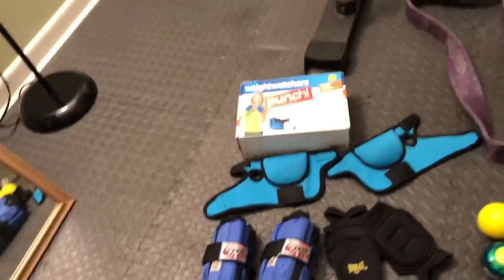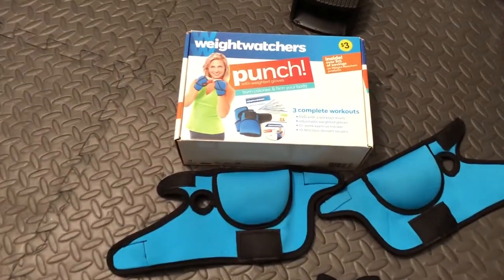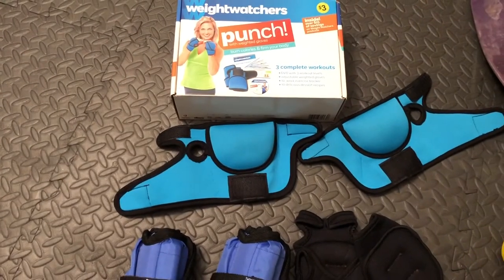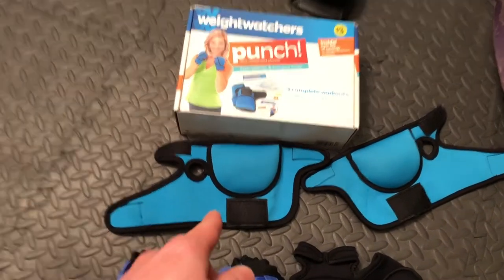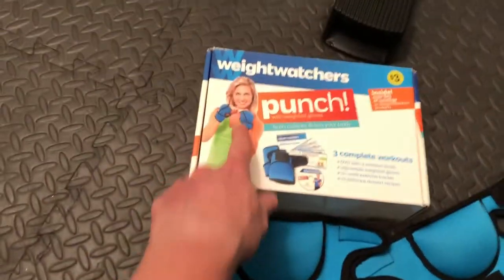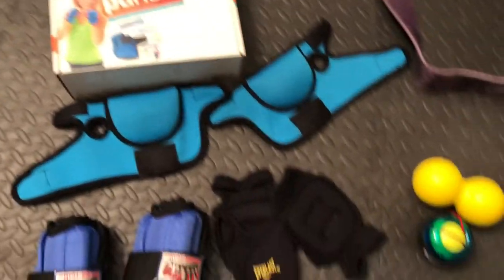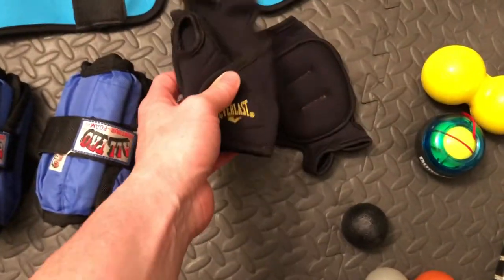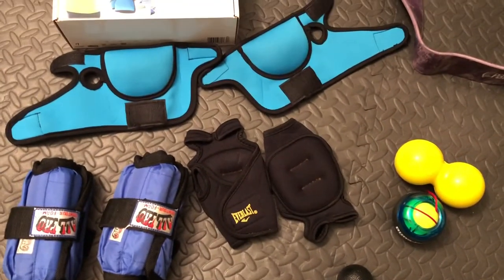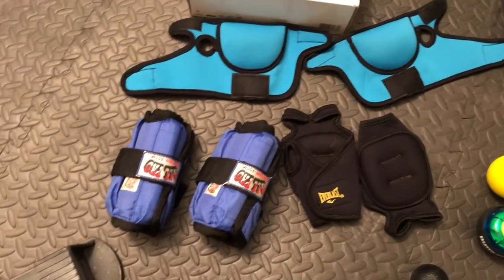Okay, more stuff. So up here, the Weight Watchers punch stuff. Gimmicky type thing, but I was really, $3, I was really after these, which fit on like that, just for shadow boxing purposes and for running. I also then later got another pair of the Everlast brand that is a little bit lighter as well, again, for shadow boxing. If you're into boxing, you know all the importance of that.